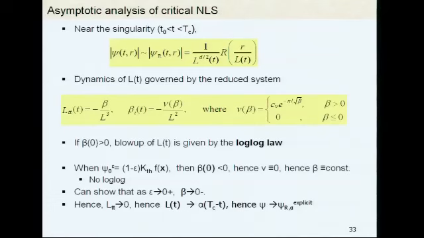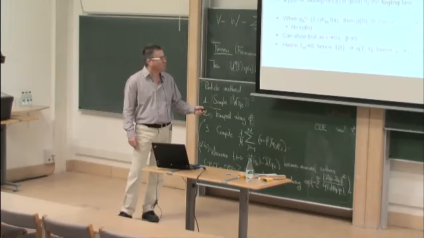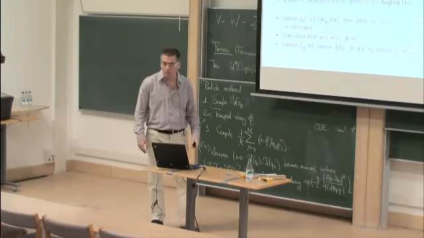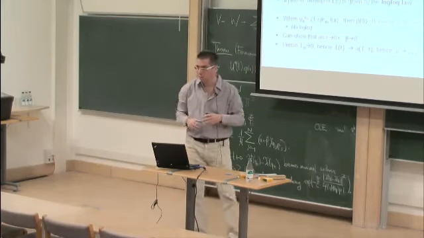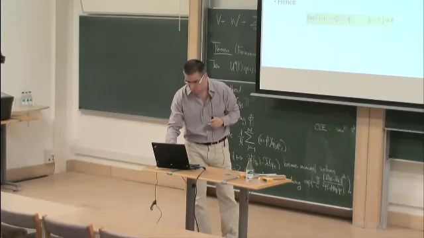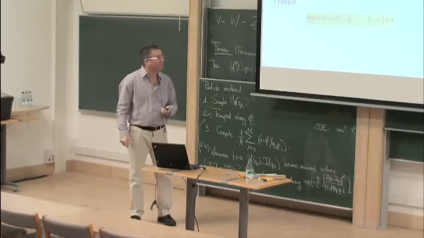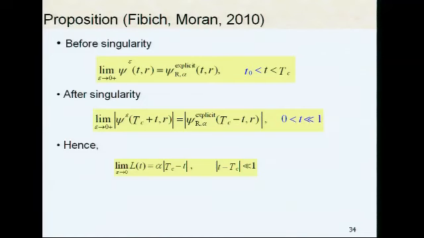but to 0 minus, and therefore if this goes to 0, L_tt goes to 0, and so L is linear in t. But if you are with the psi R profile, and L is linear in t, you are back to the explicit solution. So if you go below the threshold power, you do get attracted to this explicit solution. So the upshot of this is that before the singularity, you go to this explicit solution, not for all time, just from T0 to Tc.